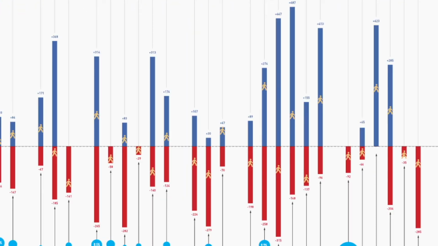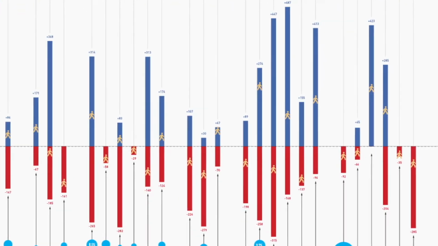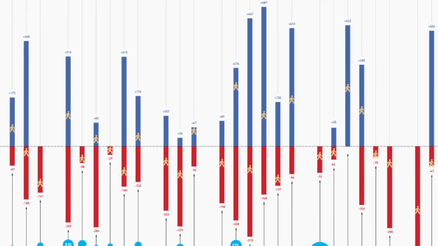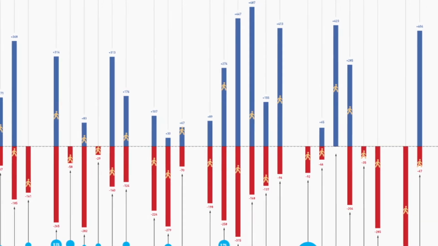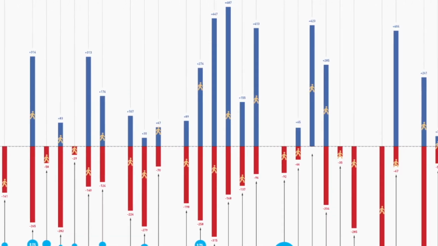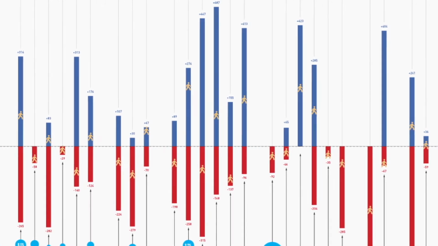Third element, the yellow man. It shows the epicenter of the speech from all customers for each touch point. It shows how the company is performing today. If the yellow man is within the red area, it means that the company is not very good on this specific touch point. If it's within the blue area, it's performing well. High in the blue bar, it's excellent.